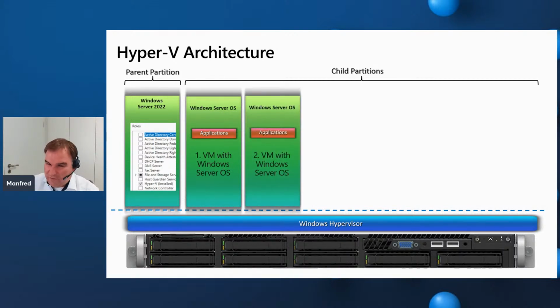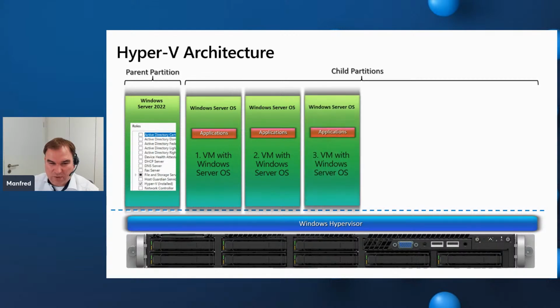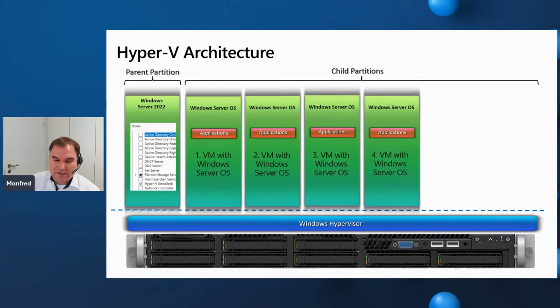This is what we have in Windows Server 2022 Standard Edition. In the Standard Edition, we have Hyper-V and the parent usage, and two virtual machines with Windows Server operating system installed. This is what the standard licensing includes. When we license our host twice with Windows Server 2022 Standard, so we license all the cores twice, minimum 32 cores, then we have 4 virtual usage rights.